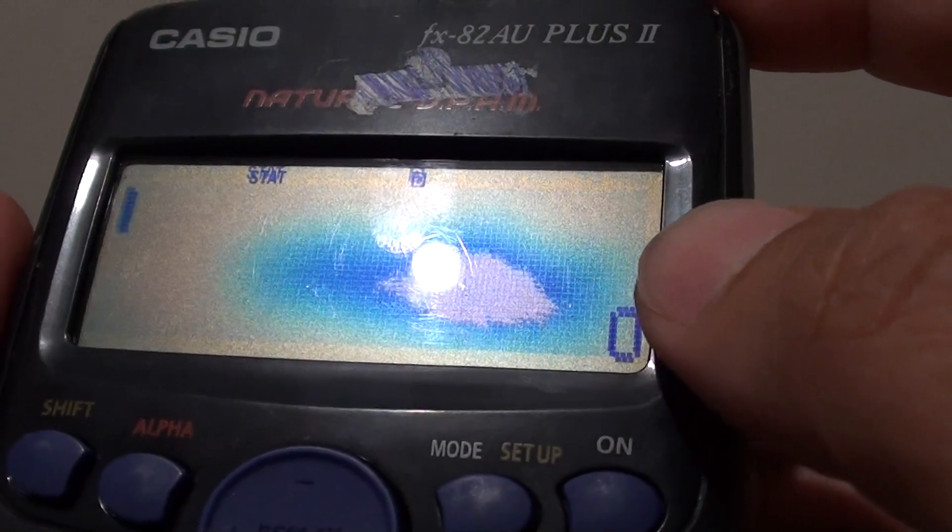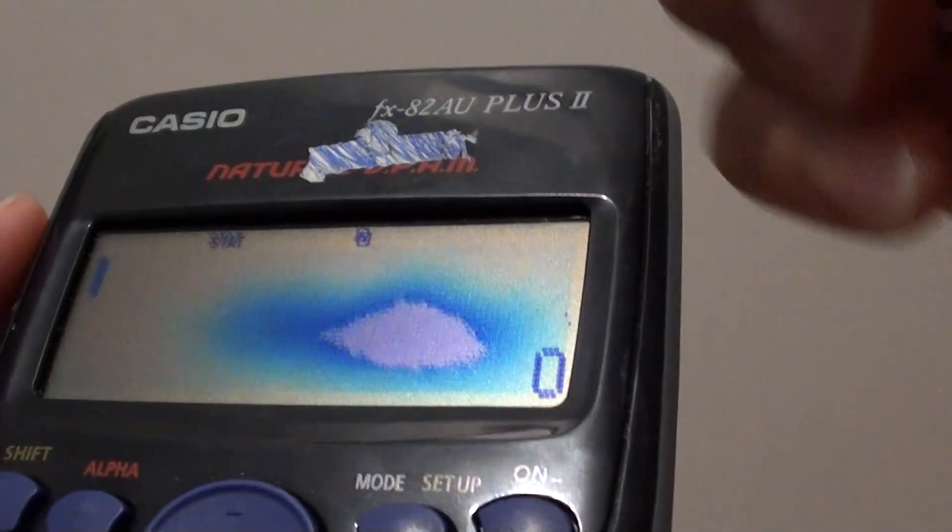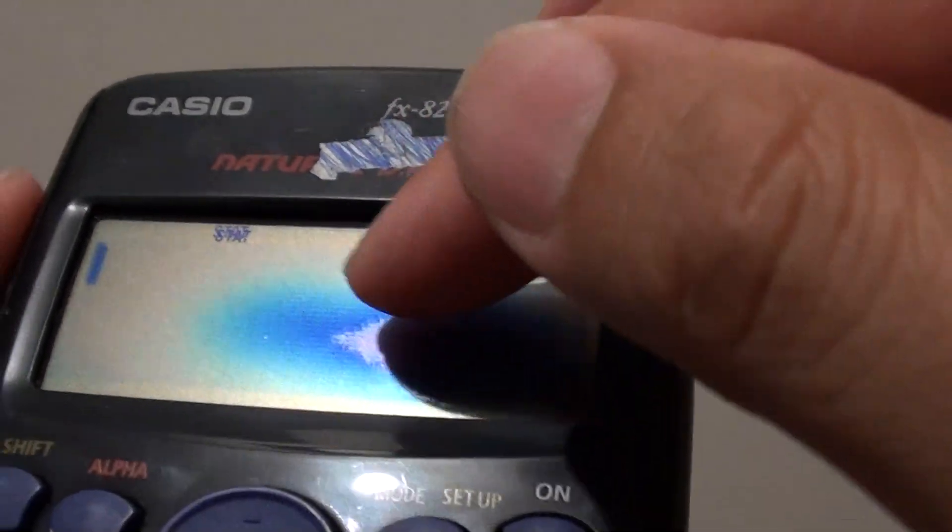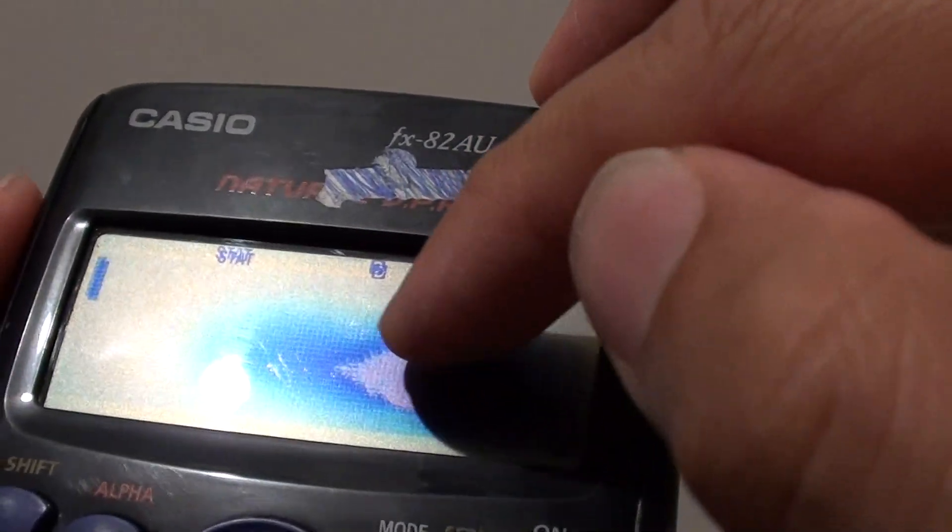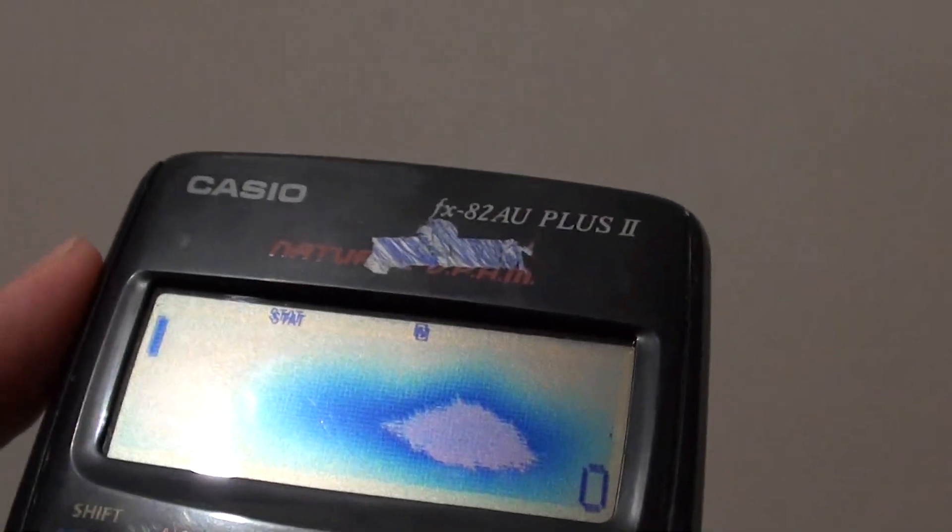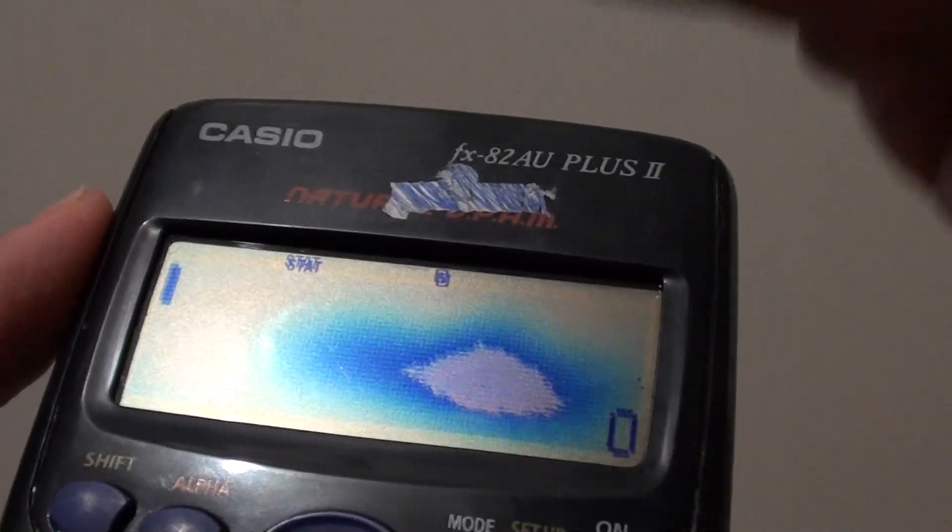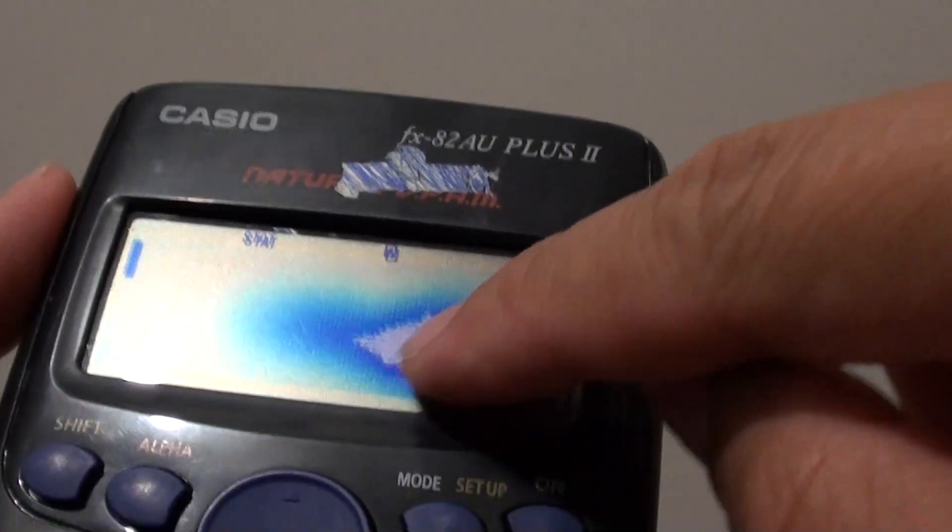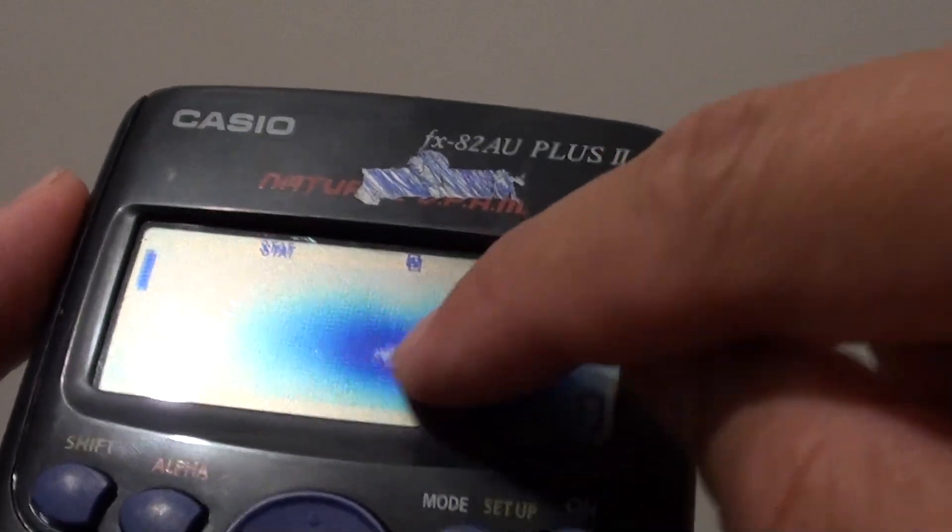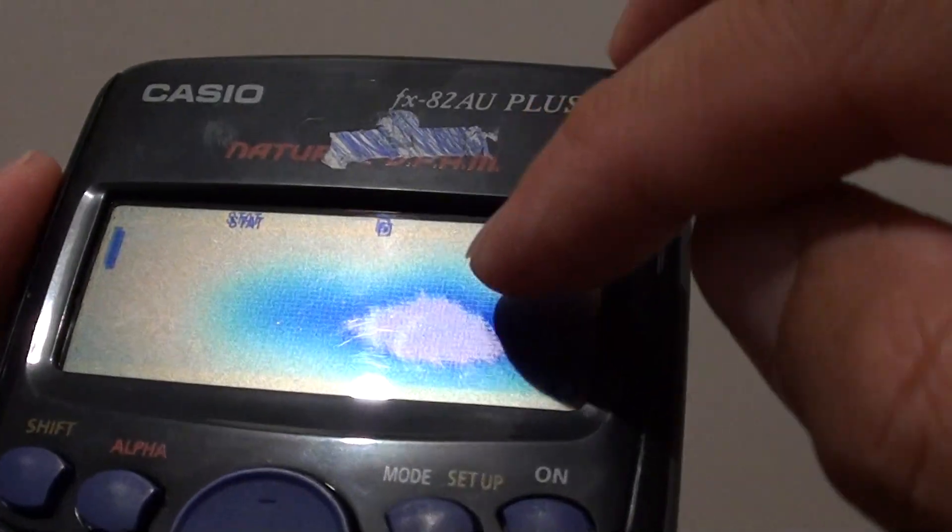When looking at this, there are punches from the top down onto the surface of the LCD, and this normally causes a blue spot. So if you have a pen or heavy objects falling into the LCD or punching into the LCD, this can cause damage to the LCD cells around this area here as you can see.